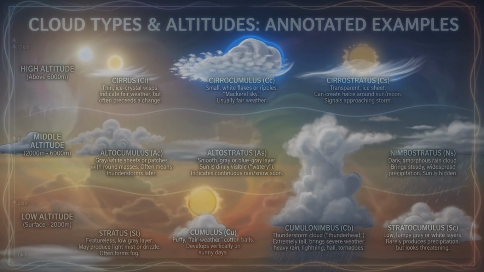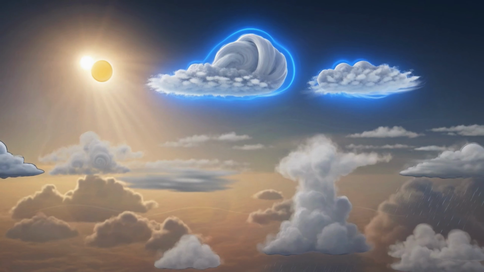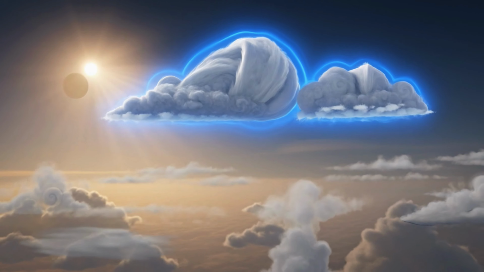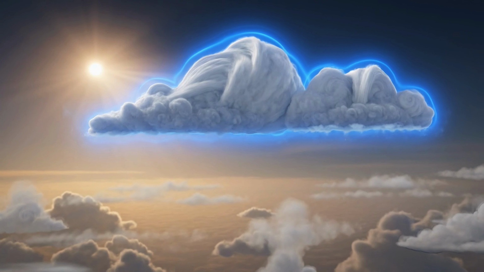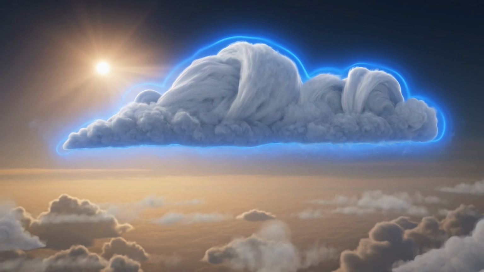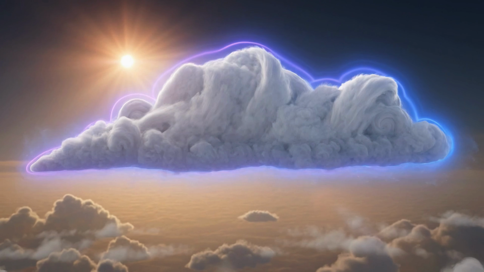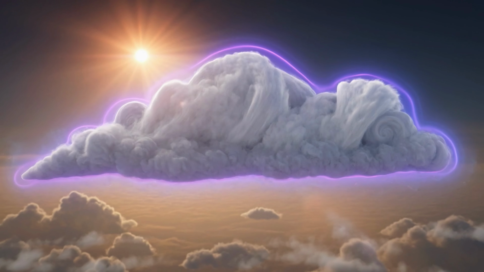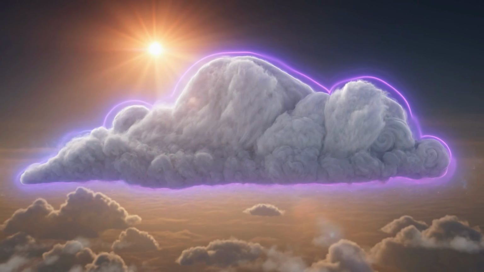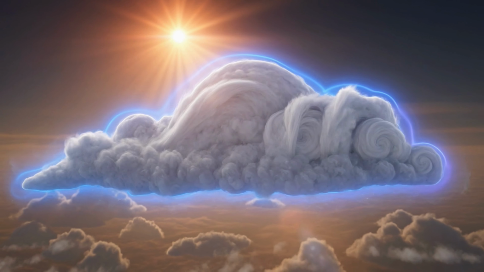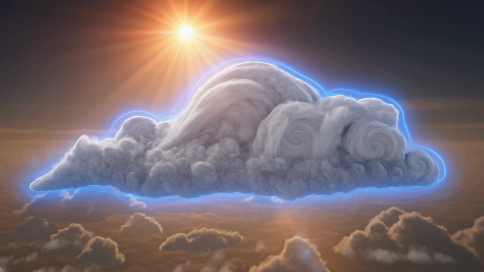Kelvin Helmholtz. Two layers of air, moving at different speeds. The boundary between them ripples, curls, breaks exactly like ocean waves. For perhaps 2 minutes, the sky holds perfect cresting tubes, white foam-like edges, the entire surf translated to clouds. Then they dissolve. The conditions are specific, the duration brief, the recognition rare.